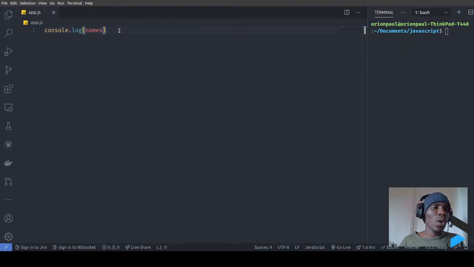You can log this, or you can connect your JavaScript file to an HTML file so that you can use Google Chrome Developer Tools to test. That is if you don't have Node.js.